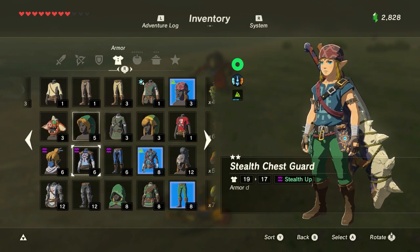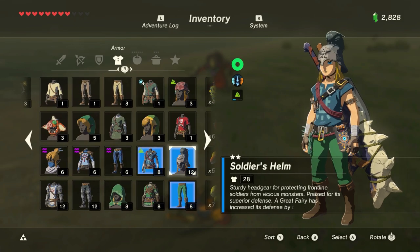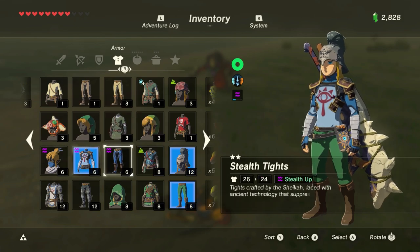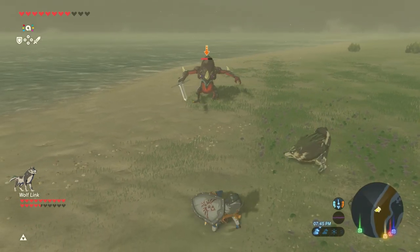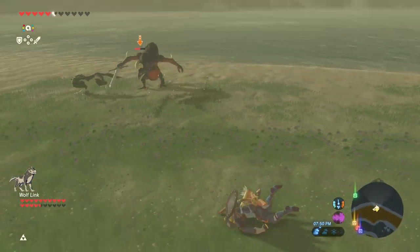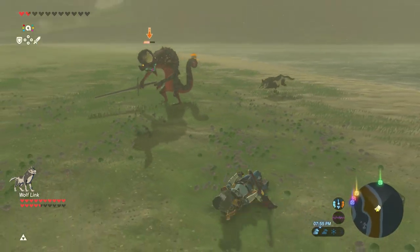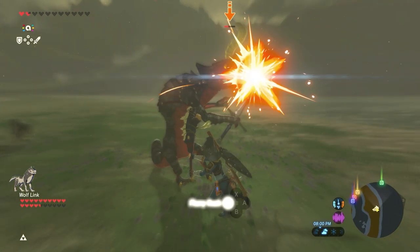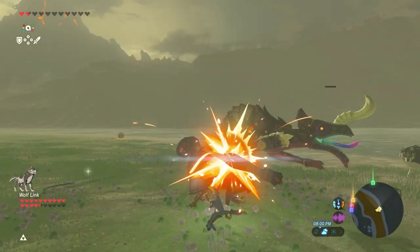Guess I don't really need this armor on. I could wear armor that has a little more defense. Good enough. We're just gonna mix it up. Mix up the armors. That actually doesn't look bad. This gives me a lot more defense. Oh, these guys are so annoying because they jump back. Oh, I tried to dodge it. Oh, the camera angle. There we go. It did a sidestep instead of a backstep that other time. Because I switched out my armor though, I think that actually saved my life.